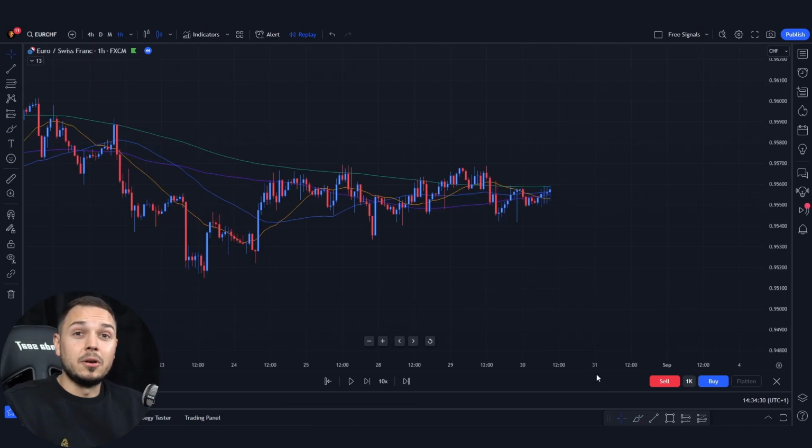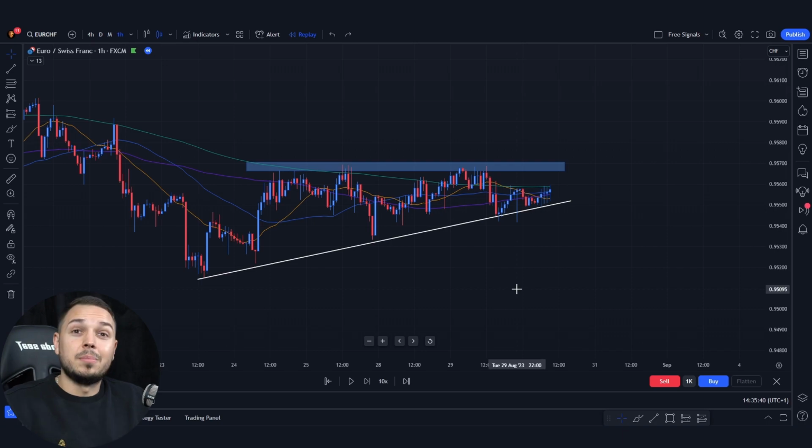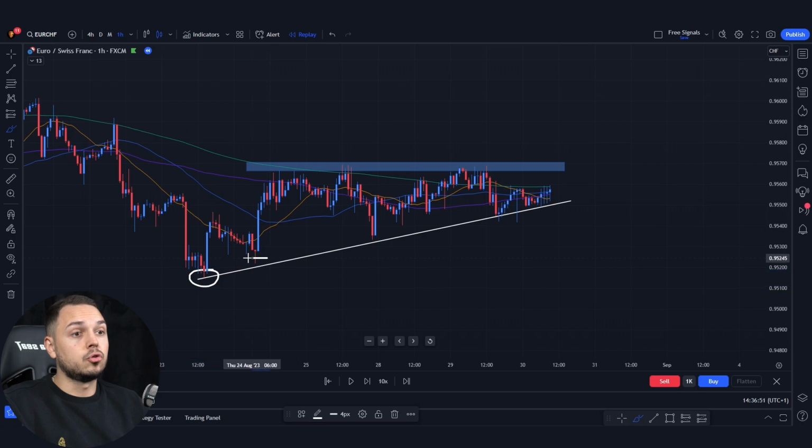Now let's take a look at the opposite, which is the ascending triangle. But this time we're going to discuss the best way to enter and exit your trade for maximum profit. Now, some traders could enter after a couple of touches of the trend. This is our first and second touch. On the third touch, you could potentially enter the trade long, and it would have been a quite profitable one.